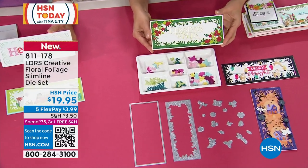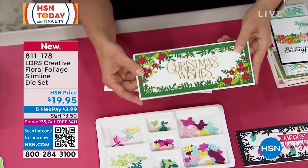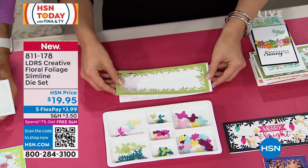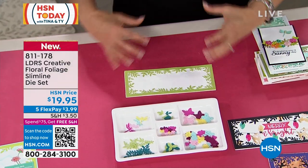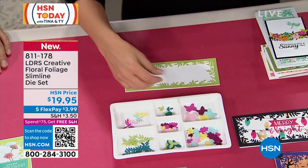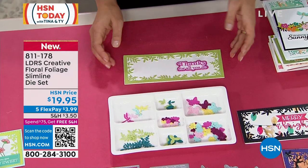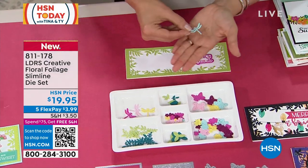I've got a Christmas card here too. Every occasion, if you want to add Christmas sentiments, birthday sentiments, whatever it is you want to add, it's easy to do. So I have my two pieces here. Let me show you how quick and easy. I've already created that beautiful kind of window. That is so smart, too, because it takes the eye right down into where you want it. It gives it that frame, that place to put everything, so it makes it very easy.